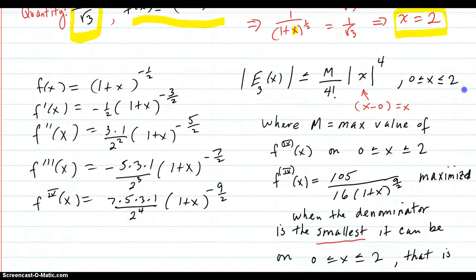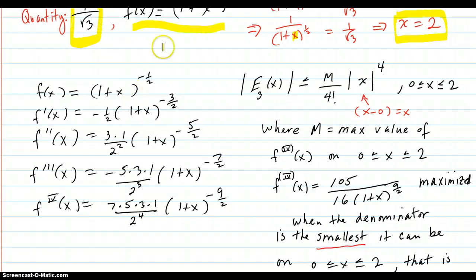So I go through my error bound typical things. I get my derivatives up to the n plus 1 which is the fourth derivative. And I get this quantity and it would be interesting for you to see if you could write this quantity down in a general term notation. But you'd have to handle this.